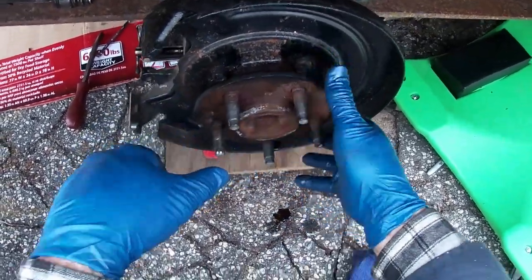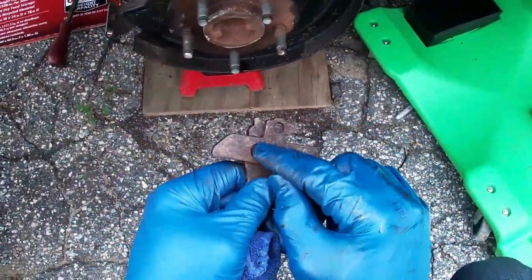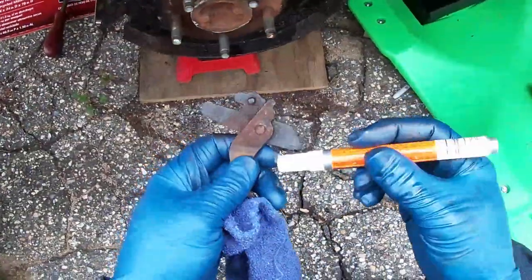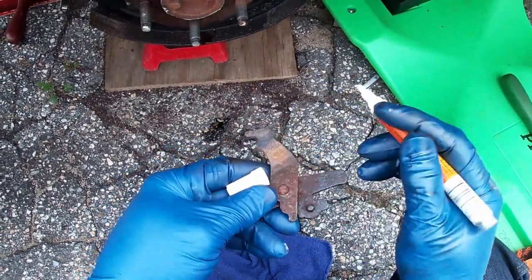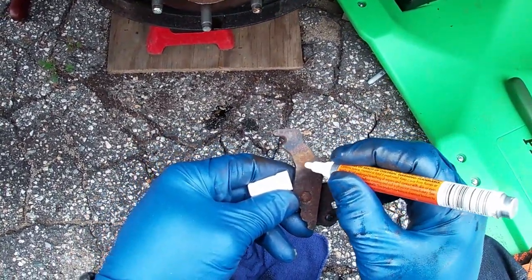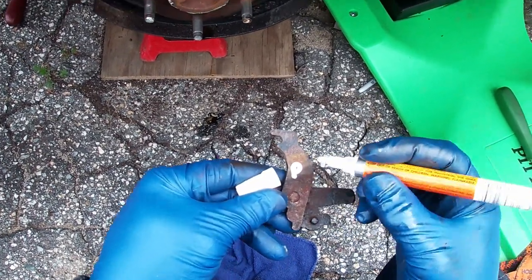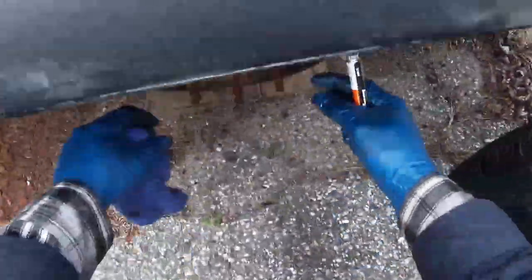There we go. Now, you can see this piece. It's on a little hinge. That hinge is frozen up. We're going to mark this one. Not that this matters, but I want to just keep it together. This was the driver's side. So we're going to put a P. That's one.